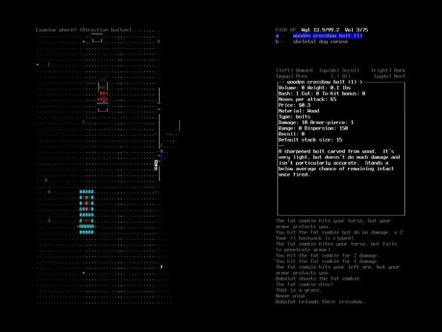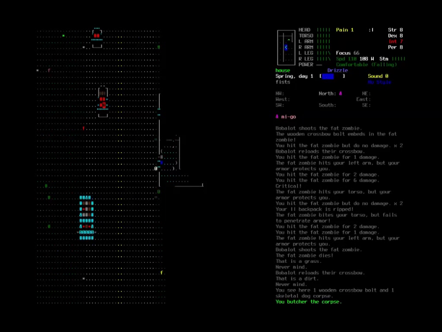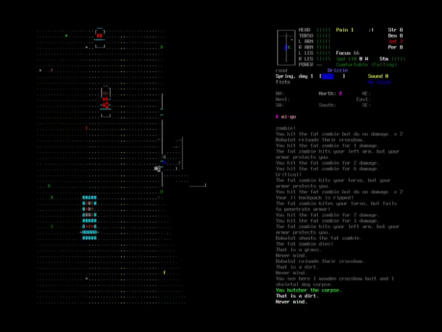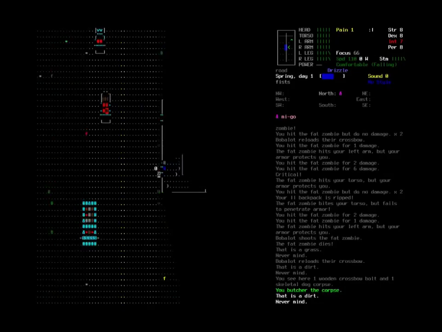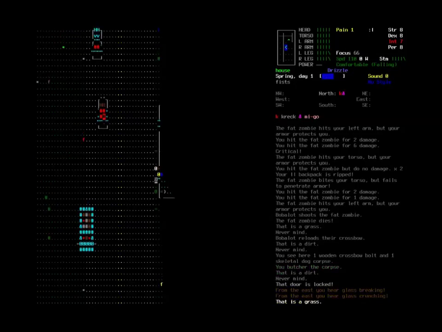So apparently the skeleton dog died, and somehow we're able to butcher the corpse, which now drops tainted bones instead of just bones, but we can use it to make certain things. But right now, we do have a decent amount of space for things, but we need to focus on getting into this house. And the only thing we can do right now is smash.